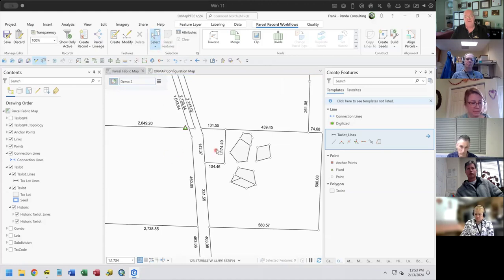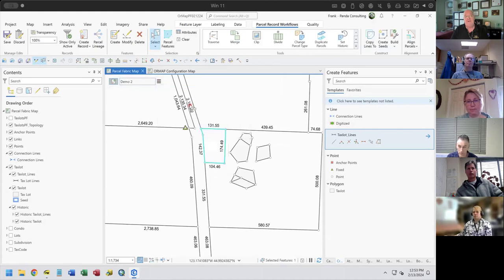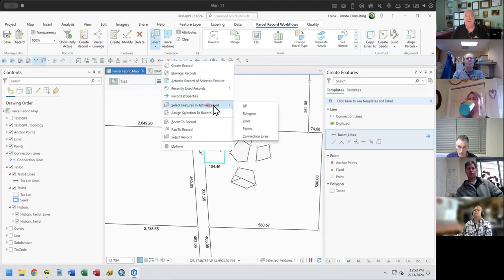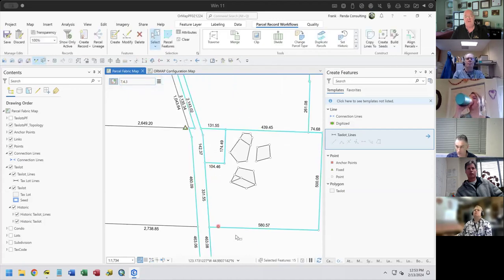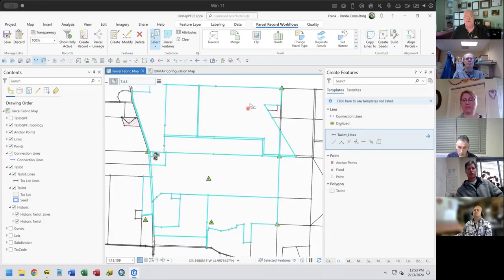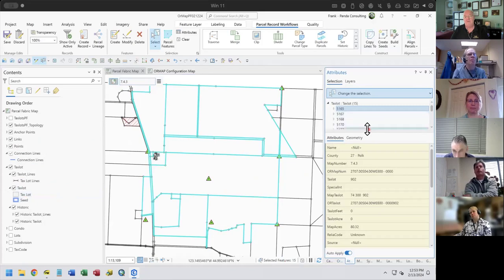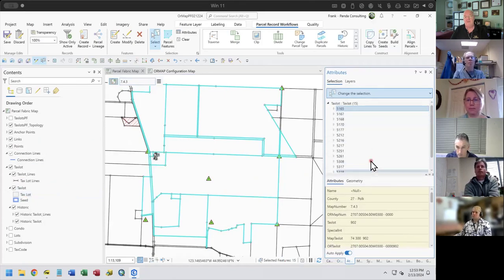By the way, another thing is I can select that parcel and I can say, activate the record. And there's my record. If I say, show me everything that's associated with that record, and then say zoom out to everything that's associated with the record, there's everything associated with that record, including all the, wow, I don't see any lines on here.